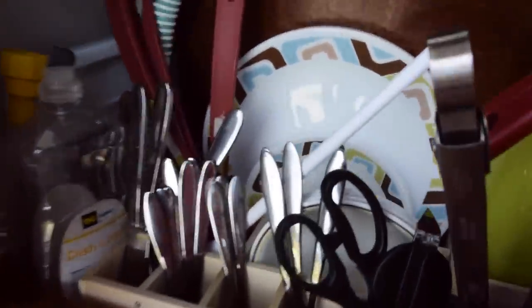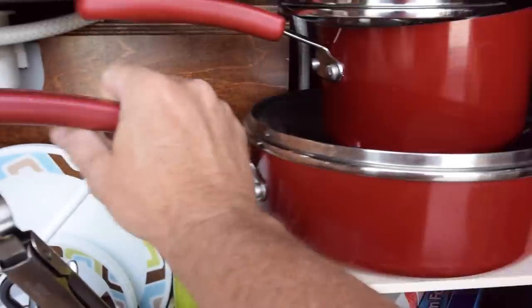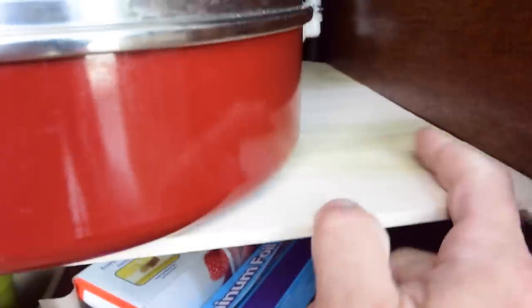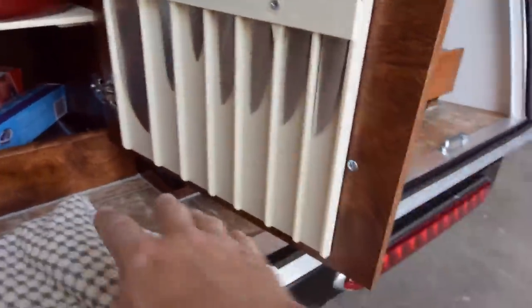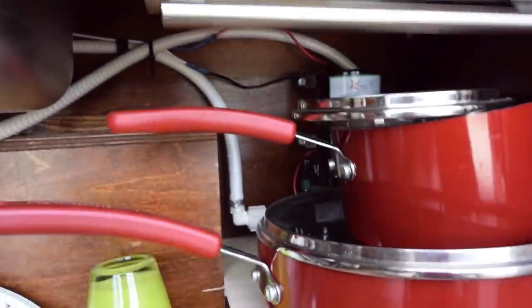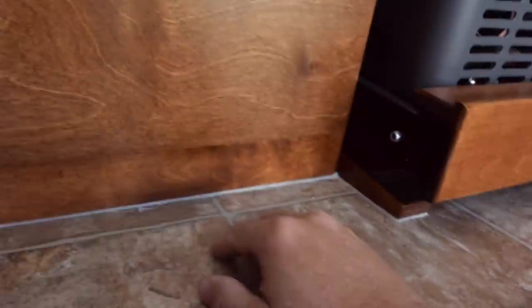One thing about this model is it is one big open cabinet space. What I did was build a little shelving system — I went to Lowe's and got some birch wood and made this little partition to put all my silverware, plates, cups, and things. I made a shelf for some segregated storage so I could carry more. You can get a $5 miter saw and maybe $20 worth of wood and make all kinds of things in here. I've got a rack for knives and a towel holder stuck on the heat shield.